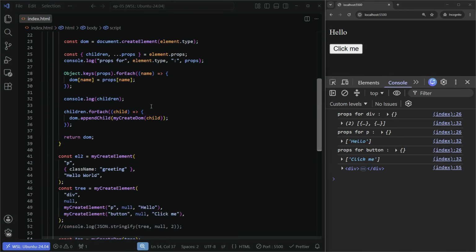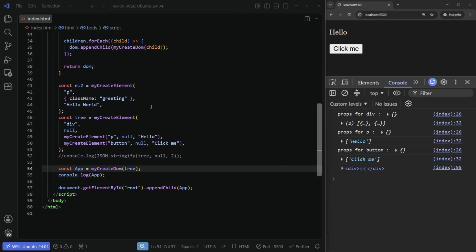So my function, myCreateDom, is either gonna render a string or another description.